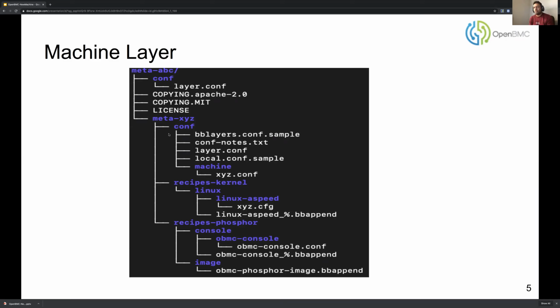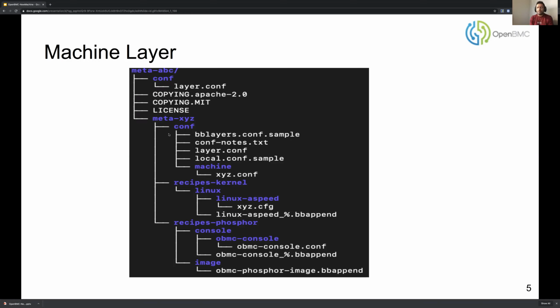Let's assume you want to make some changes to the kernel. You add a recipe kernel path and then you provide a bbappend with what you're changing. Then there is xyz-machine.cfg, the file where you enable or disable your kernel config. Basic kernel configuration would be supplied from your SOC, like if you're using Aspeed, it provides some config. But if you want to add, enable or disable some other kernel config, it can be provided in this file. Then you put it into the bbappend, saying this is my extra configuration.